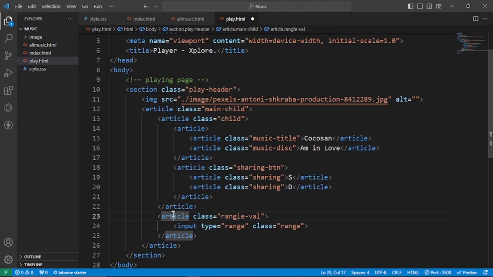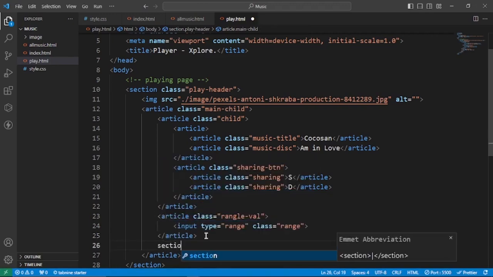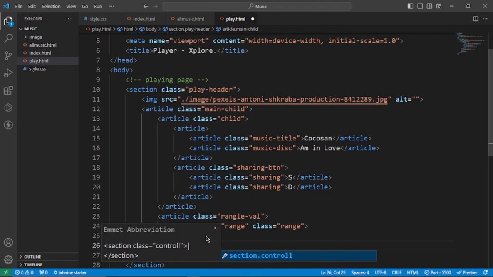So after this range, I want to put a section, and then the section is going to have a class of controllers. This is where our controllers are going to be.